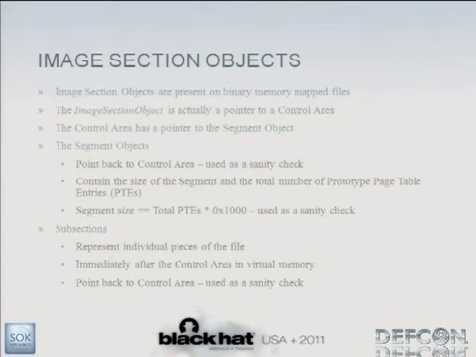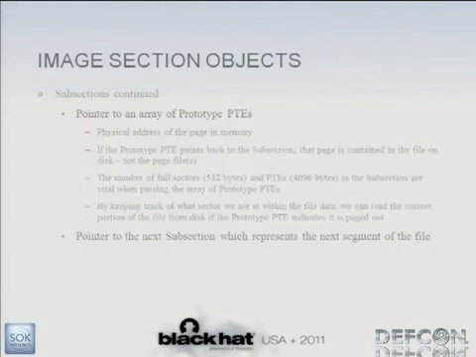Basically, for every version of the OS, you can just determine how large the control area is, add that to where the base of the control area was, and then cast that as a subsection object. So these subsections, they'll contain an array of prototype PTEs. This is the crux of the data that we have to parse in order to get the binary out of memory. So the prototype PTEs contain the physical address of each memory page in physical memory, right? So we'll have a graphic in a moment. It may be a little bit more useful for you, but I'm not sure. Basically, though, if the prototype PTE contains the virtual address of that subsection object that it's within, then that means all bets are off. Basically, this page of memory is on disk.